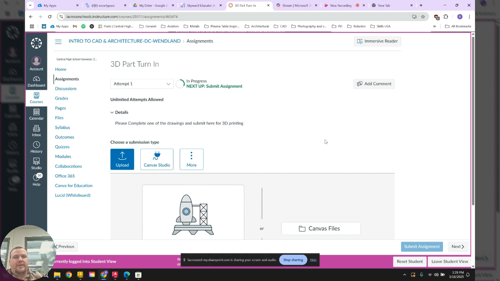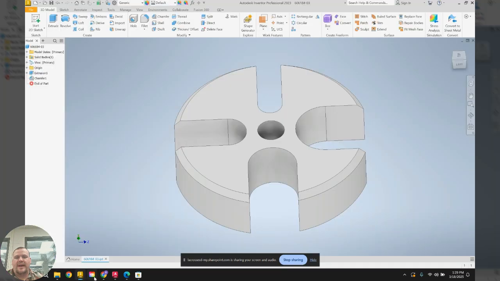So I'm going to do a quick tutorial on how to submit Inventor files so that they can be 3D printed. Our 3D printers, and the software and slicers that we use for them, use STL files, while Inventor files are IPT. So here's a tutorial of how to do that.